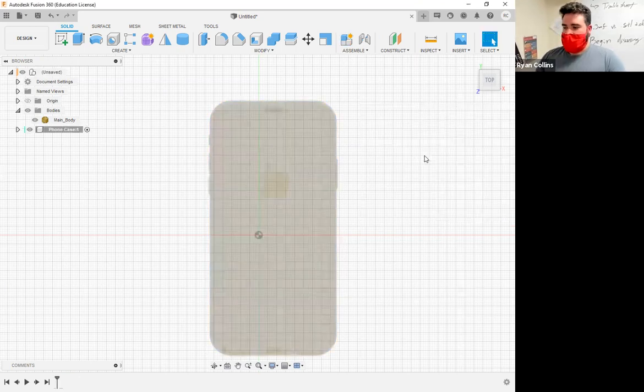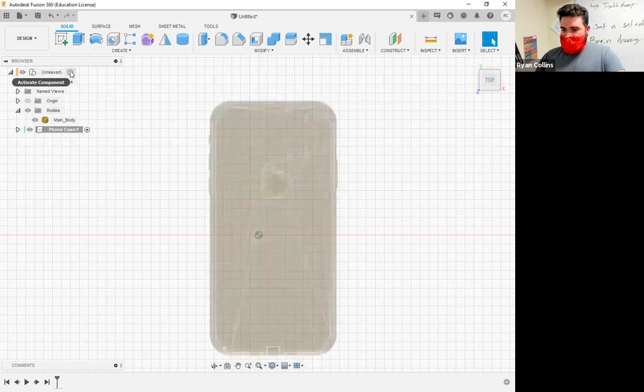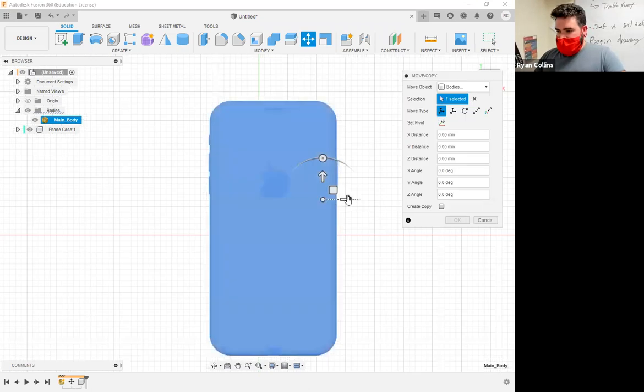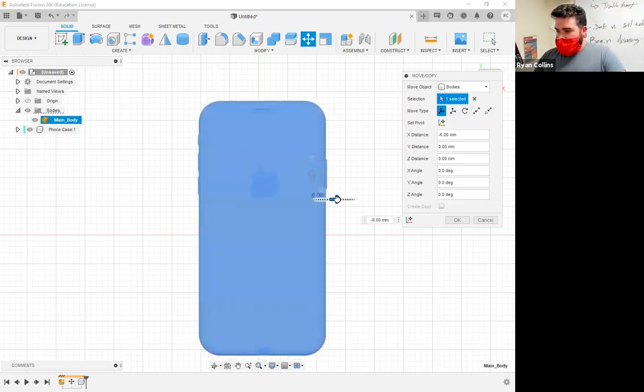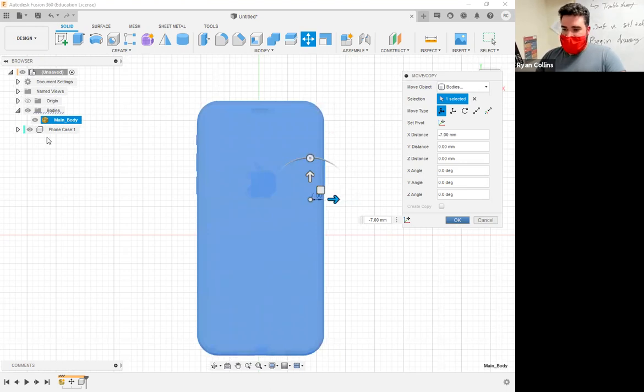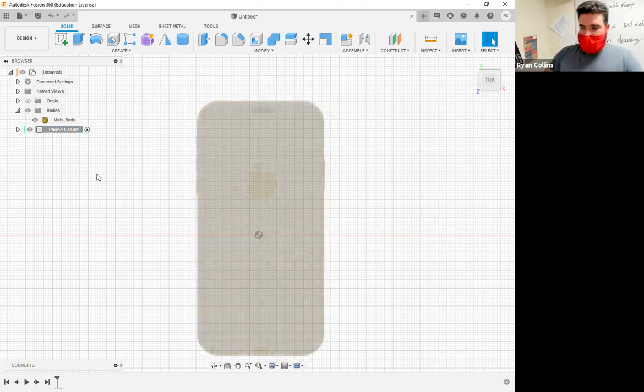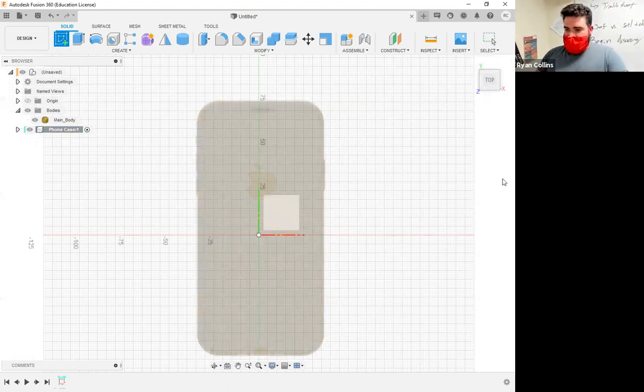Phone case. Hooray. The original object ghosts out, and now I'm seeing that it wasn't actually centered. So that is going to cause problems because that just makes it difficult to work. So let me go back up, reactivate the whole thing, select, and move this more into position. That looks significantly better. Okay. Back down to phone case now to reactivate that actual component. Cool. Okay. Start a sketch right there.